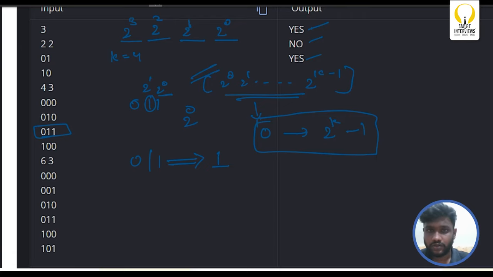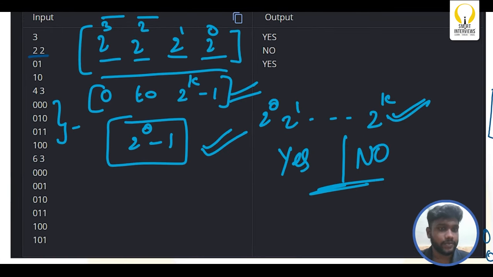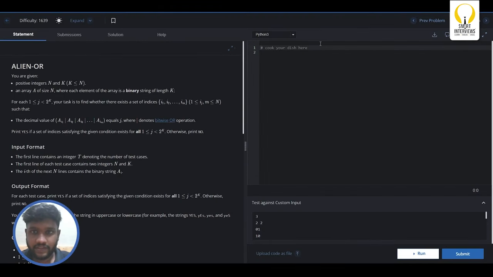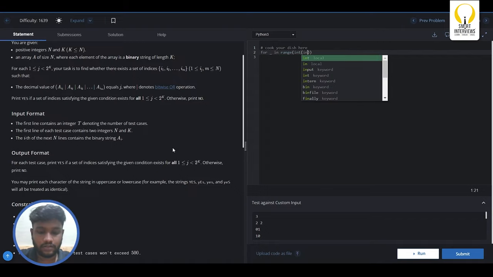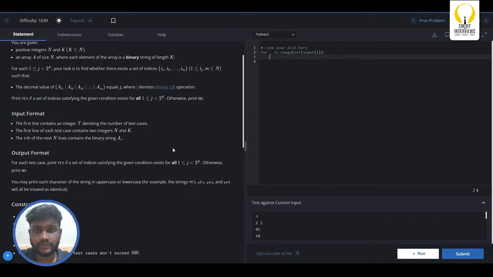So let's go to the code and see how it works. We'll try to implement the same logic in code. First, we are given t test cases, so we'll run a loop for t test cases.